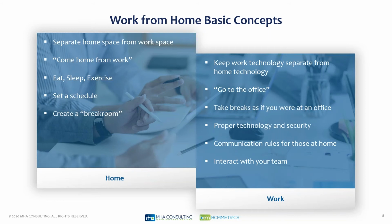Some of the things that we've been looking at and studying show that while we have become a virtually communicative society with our handheld devices and end devices, there are still people that are missing out on that face-to-face interaction, and it's more than just a Zoom call or a text. So we need to think about those things as well.